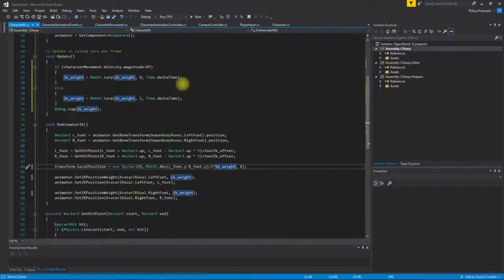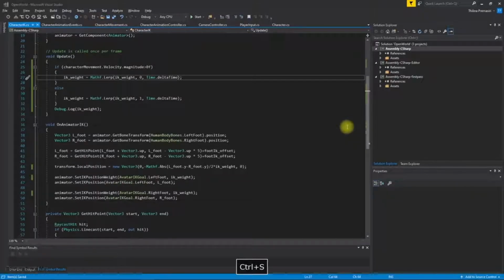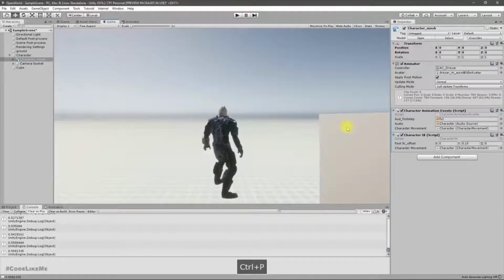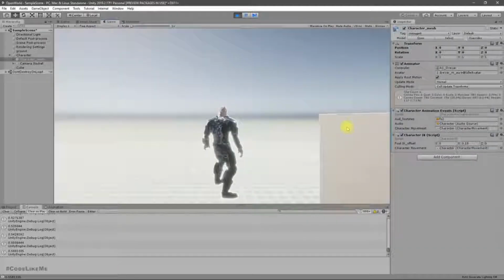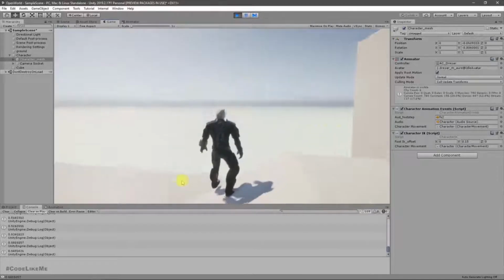And maybe I should increase the speed of the change with the multiply, but before that let's check again how it looks after using IK weight for the change.